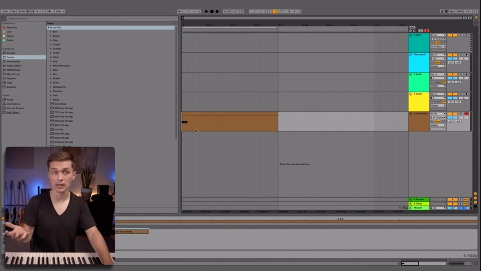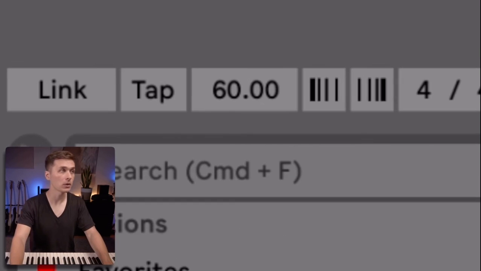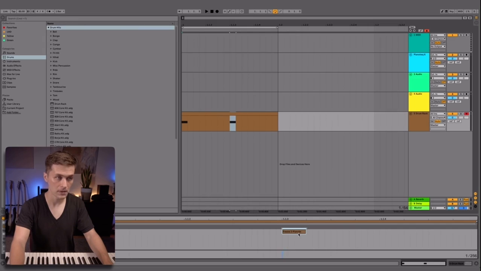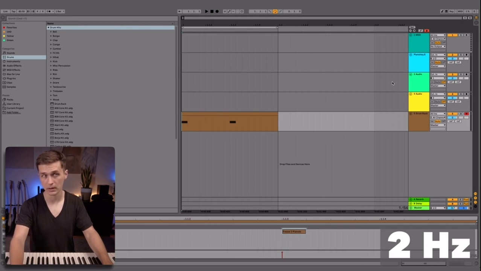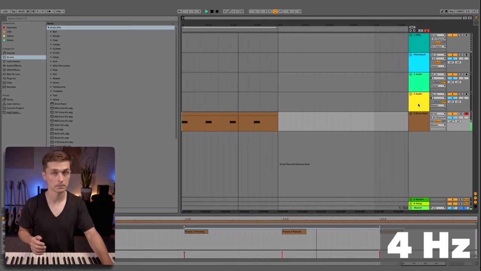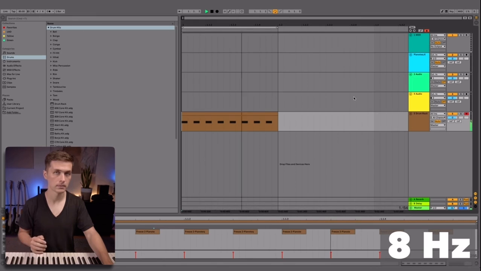Well, let's find out. So I have here the sample of the note E. And if we play it back at quarter note equals 60 BPM, this will be once per second. Sounds like the note E. If we double that up to eighth notes, this will be 2 hertz, or twice per second. Still sounds like E. We can keep that process going. So this is 16th notes, or 4 times per second, 4 hertz. Still sounds like E. This is 8 hertz.